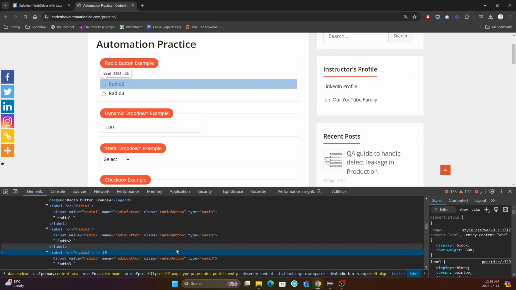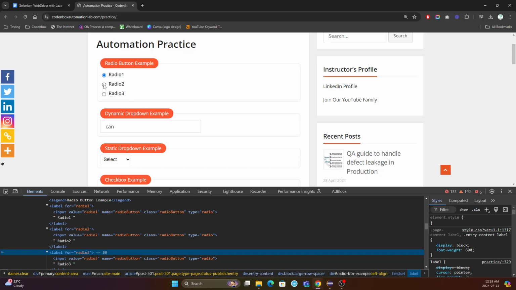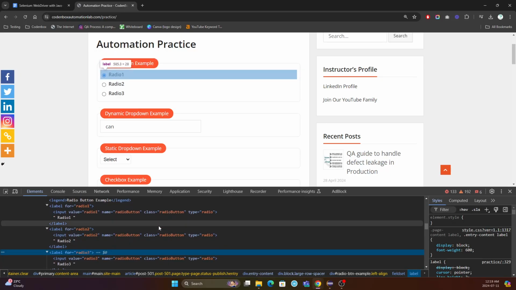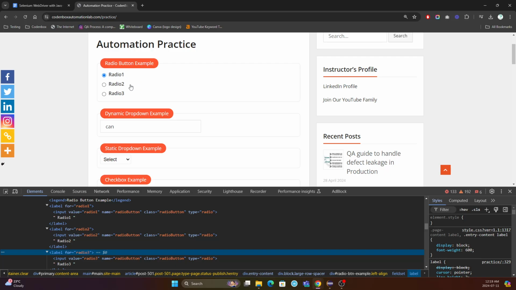So the problem is that if you need to select the radio 2 or radio 3, and you use this same class name, like radio button as the value, it will never select radio 2 or radio 3, because of how the WebDriver works. The driver usually reads or scans your page from the top left hand corner.